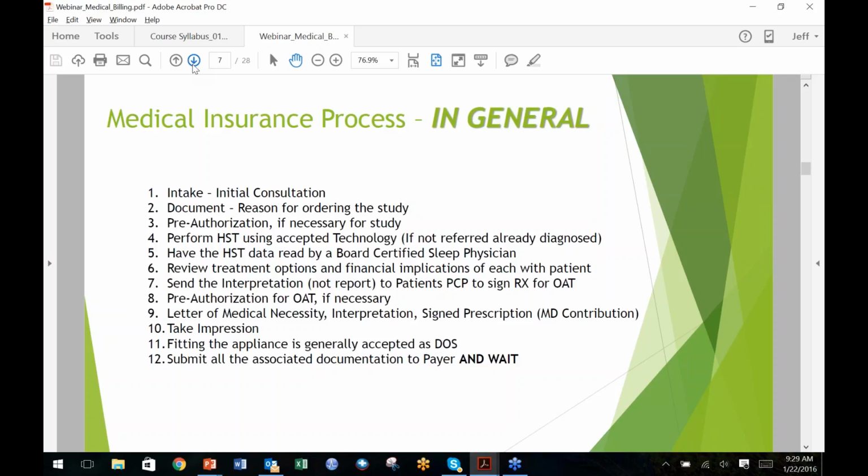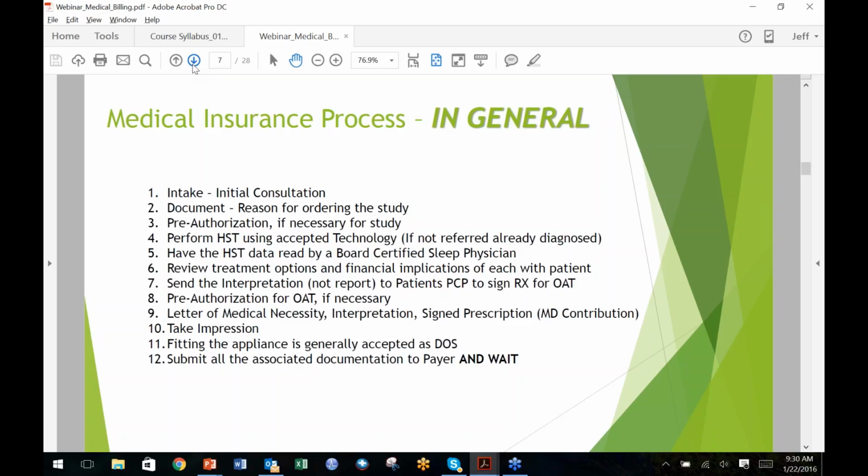Okay, so now that you've identified the complaint, documented the complaint and the reasons that support it, and the test, you need to get a pre-authorization. Now, some payers require it and some don't. When you're new and you're trying to develop your process, call and find out, and if they say, sorry, no authorization needed, make a note in the chart. Or they'll ask what's the group name and code, what's the patient, they'll get a bunch of information, and then they'll give you a pre-authorization for the test. Okay, this is assuming you've identified the patient. You haven't received a patient that's already diagnosed. I should have probably said that earlier.